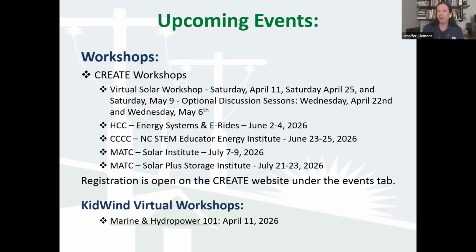If you are interested in one of these workshops, there is a virtual solar workshop starting April 11th. There is a workshop at Heartland Community College on energy systems and e-rides, June 2nd through the 4th. In North Carolina, the North Carolina STEM Educator Energy Workshop is June 23rd to the 25th. And Madison Area Technical College has two different workshops in July. One is our Standard Solar Institute, and at the end of July, they have their Solar Plus Storage Institute.